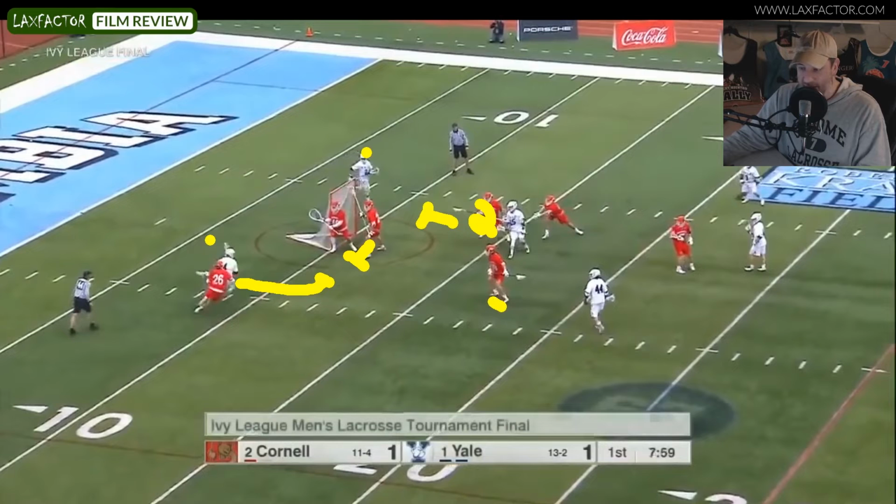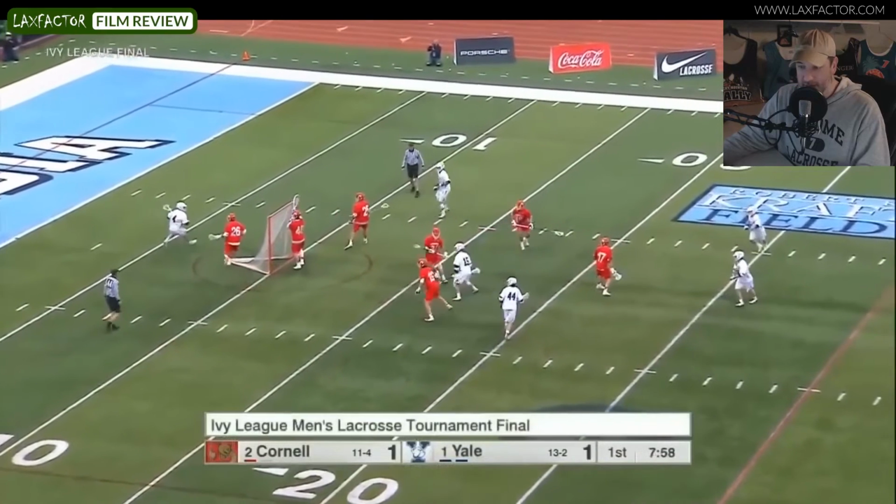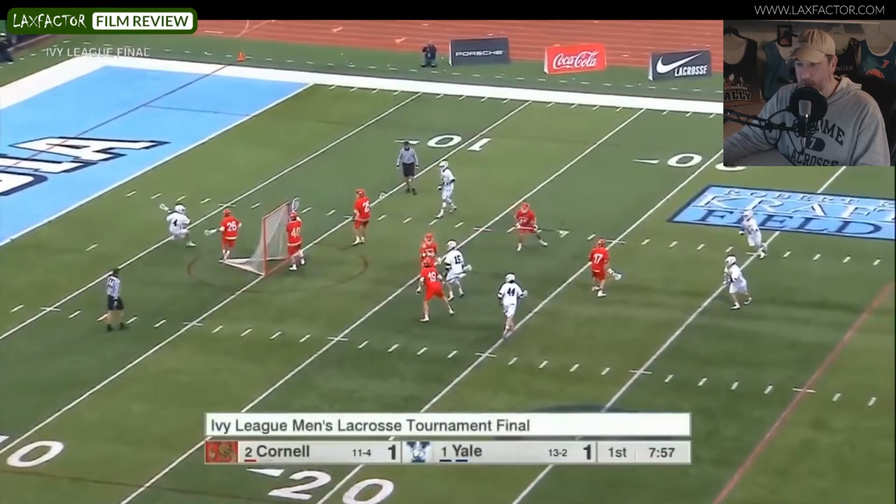Now we've got Gaudet's guy hanging tight, so he's covering Gaudet. We have the midfielder whose responsibility is here. He's sloughed in, and he's going to jack up Morrill, and everybody's pretty much covered. So even if he had tried to come on the inside, as we saw here, everybody else was covered. He had nowhere to go with the ball, and he was going to get beat on if he had taken it. He doesn't. Excellent recovery, and now everyone simply goes back.